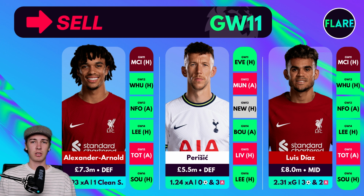He's been very frustrating so far this season, especially since a few managers did get him back in on those Game Week 8 or 9 wildcards if you did use the wildcard in that game week. And he's frustrated managers from coming back into the squads on the wildcard. Just a 0.93 expected assist stat for him so far this season, and he's only recorded 1 clean sheet personally.